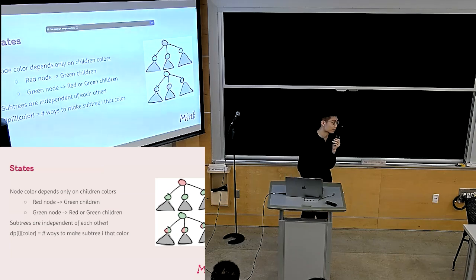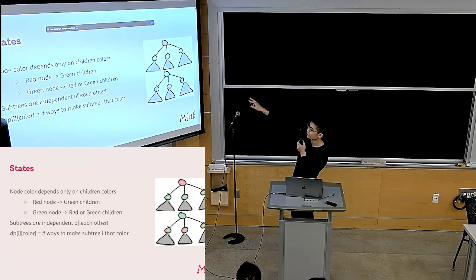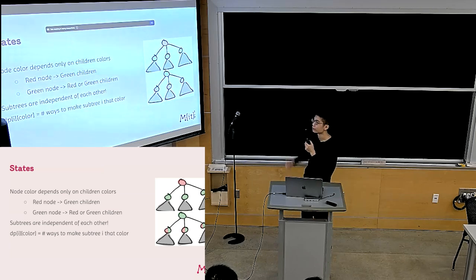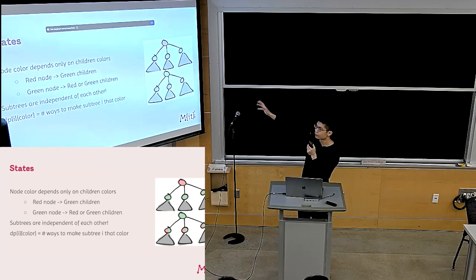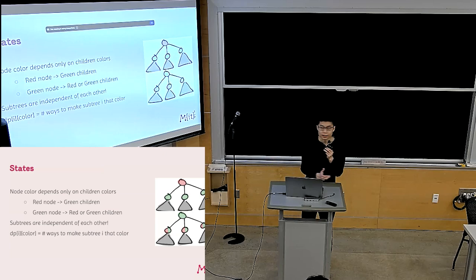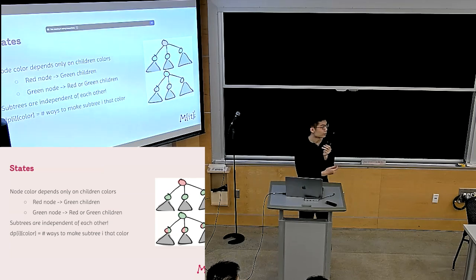And what that means is, so these gray things over here are the different subtrees that are just underneath the root node. And by independent, we mean that if we color each of these subtrees, as long as those are legal colorings, then the entire thing is a legal coloring. So these two things together motivate an idea, which is: let's look at every subtree and fix the root at either green or red, and then compute the number of ways to color those.